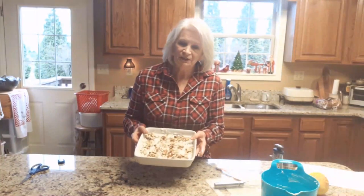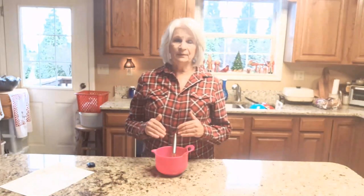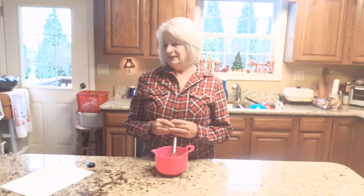In the oven this goes, and when it's done, I'll be back with you. While the coffee cake is in the oven, I went ahead and mixed up the glaze that goes on top. And you're supposed to put it on the cake while it's hot.